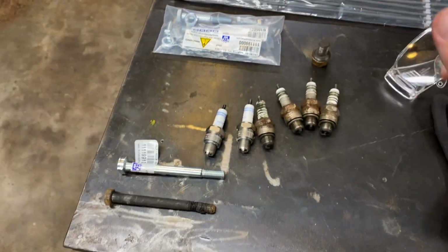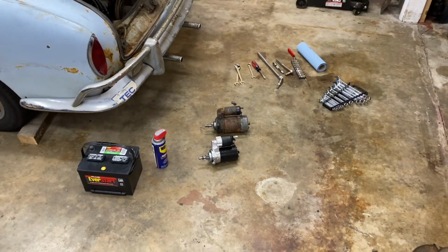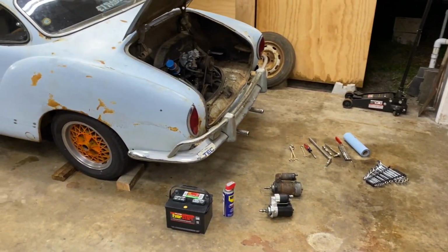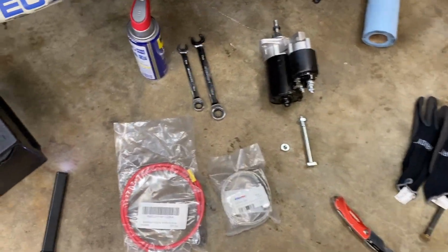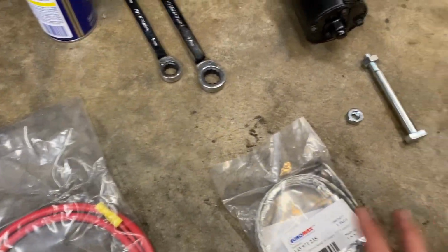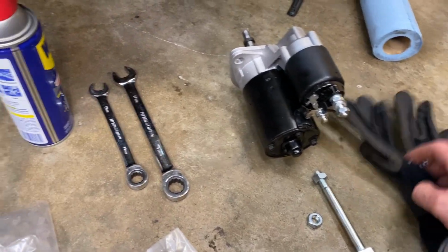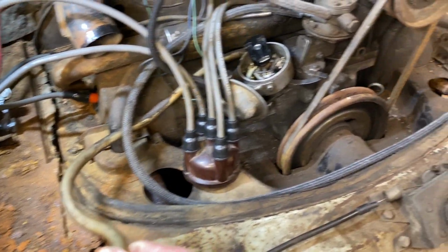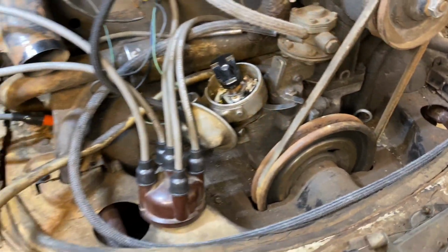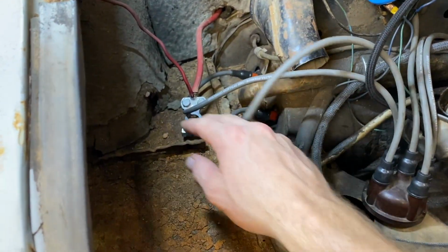All right, so we've got the new starter. Let's get that in and see if we can get this thing to start and stay running. Stand by. All right, guys, let's see if we can get that starter in there. I've got a new positive cable and a new negative cable, new starter, new bolt, a couple nuts, and we're gonna get under there, clean it up. But first, let's get this old, nasty negative cable off, and let's get this old positive cable out of here.